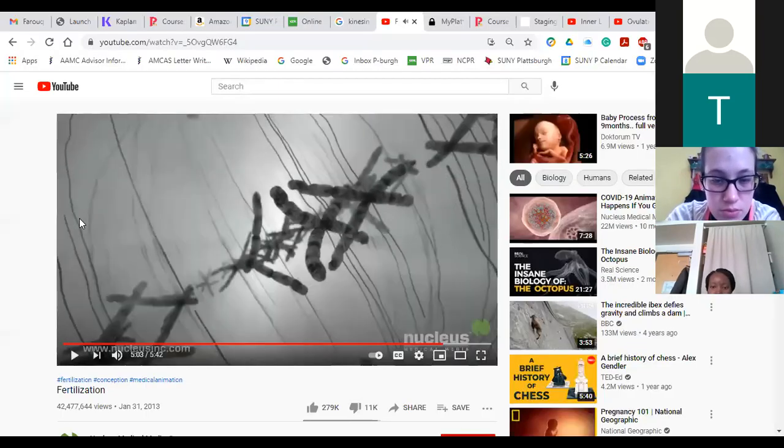Okay, so two things there. One, it killed some good class time. And two, you could see both the axonemal and the cytoplasmic microtubules in this. The axonemal in the cilia, moving the fluid over the surface, moving that egg, and in the flagellum of the sperm, moving the sperm. And then you can see the cytoplasmic ones here being involved in the mitosis after the egg cell is fertilized.